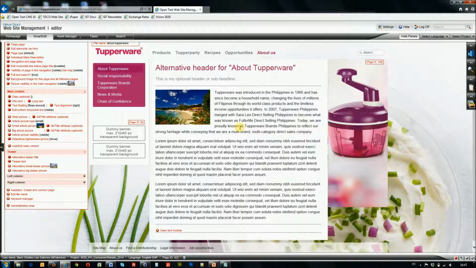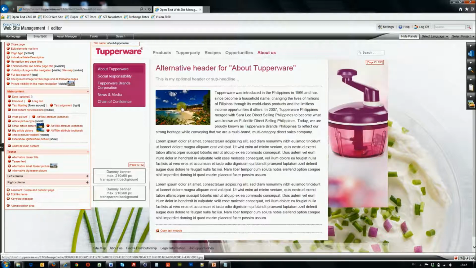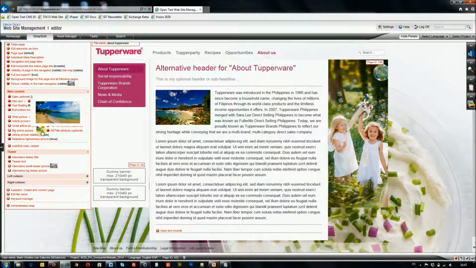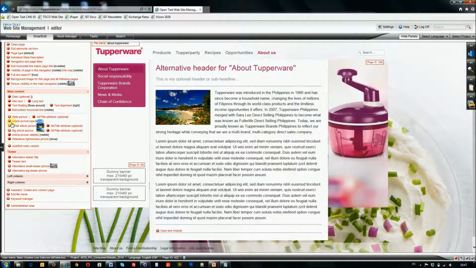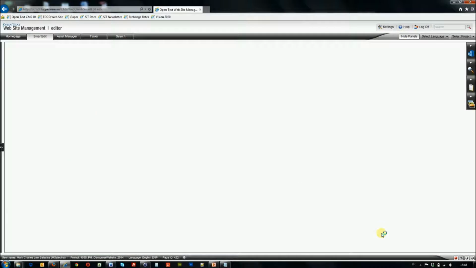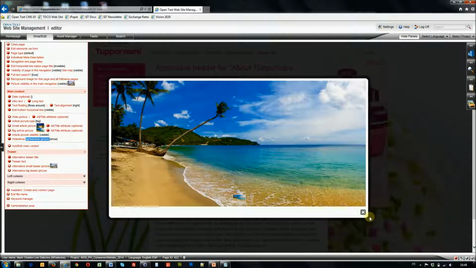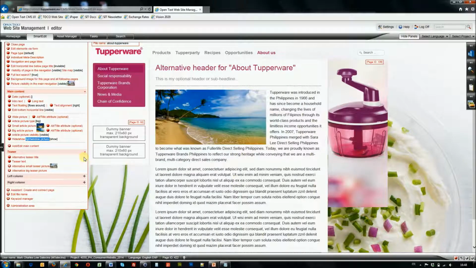But let's see. Okay, there it is. As you can see, the page was refreshed, but I still have my previous small article picture. Why? Because as you can see here, the big article picture was uploaded correctly, but here, article picture type, it's still small. So I have to switch from the small one to the big one. Big article picture. Okay. Now the page will refresh. And I will have my big article picture. Since the light window is still enabled, I can click it and I will have a large version. This is it.